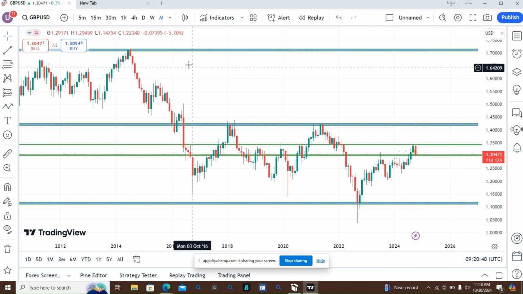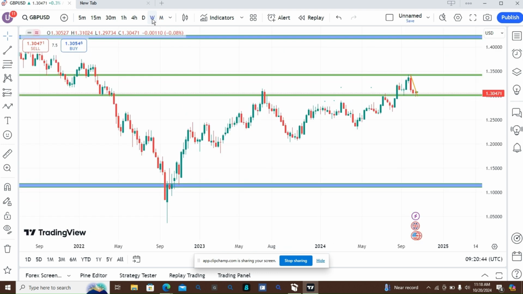So now let's go to the weekly time frame and see how we can join this movement in the upward direction. In the weekly time frame, you can see that the market is supporting the monthly time frame, which is an uptrend. The market is moving, creating higher highs and higher lows. This is a higher high and this is a higher low. This is a higher high and this is a higher low. This is another higher high and this is a higher low. The market has created a higher low. So at this higher low, what are we expecting?